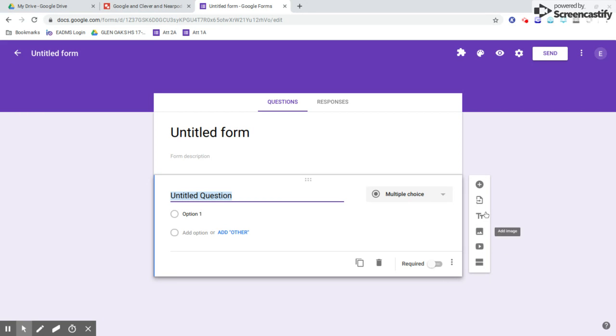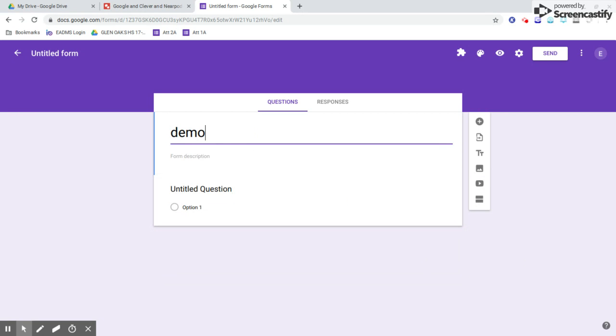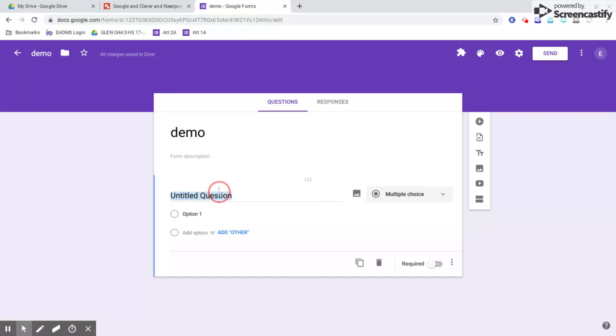The difference between add a section and add a question is this. A question is something they answer. A section is where they finish up, and at the bottom it will say either next and then go back. That is a section. So if you want to divide something up in a way that it chunks it, you add a new section. But effectively up here, give a title. Up here becomes demo. It's very simple.